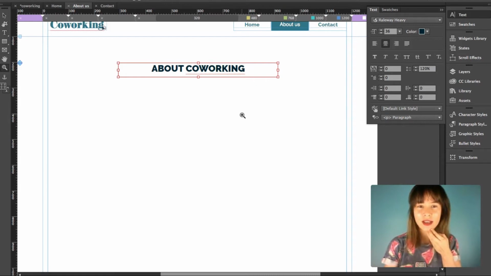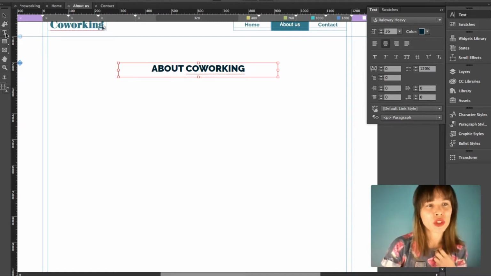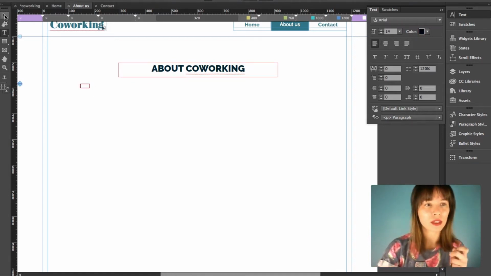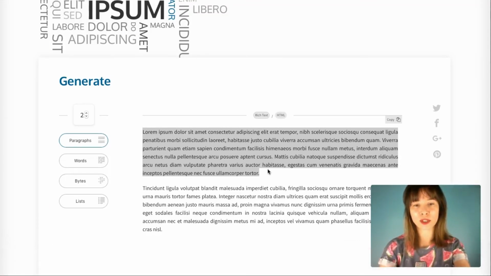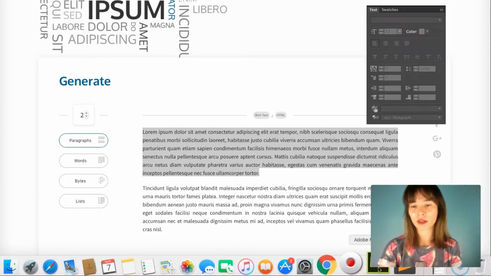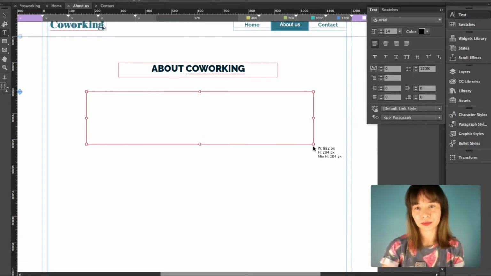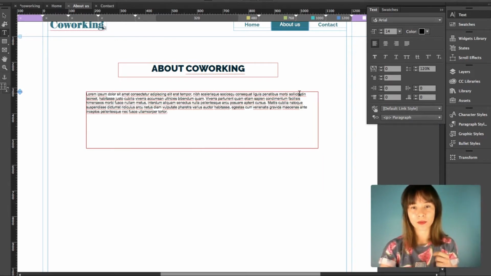Now I'm going to add some other text below that will be below about co-working. So I'm going to add a box. Let's say, delete it. There's going to be more text here, so I'm just going to copy this and add a text frame and paste it.